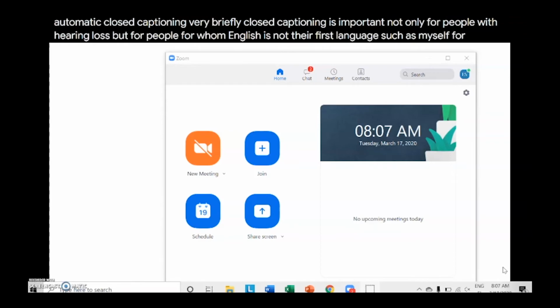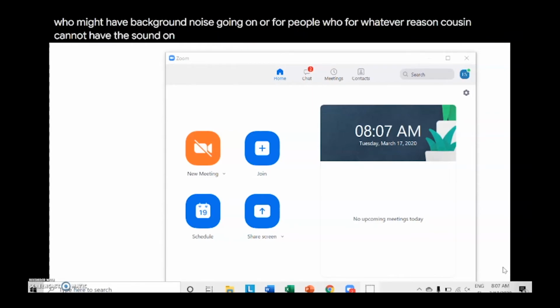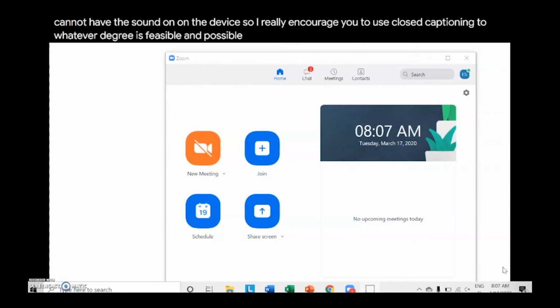For people who might have background noise going on, or for people who, for whatever reason, cannot have the sound on the device. So I really encourage you to use closed captioning to whatever degree is feasible and possible for your classes, because it really helps a lot of different folks.